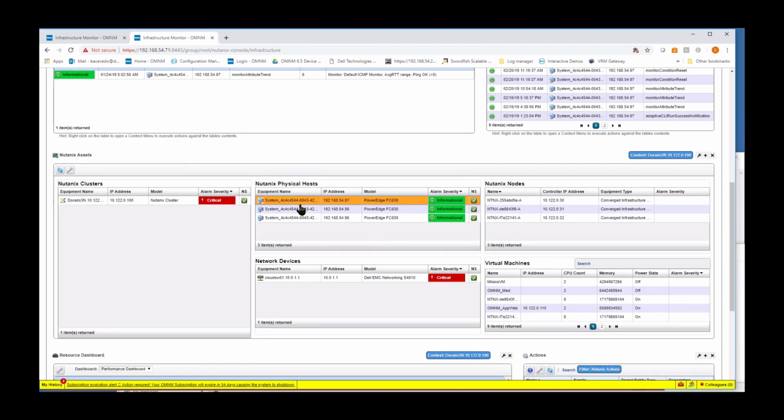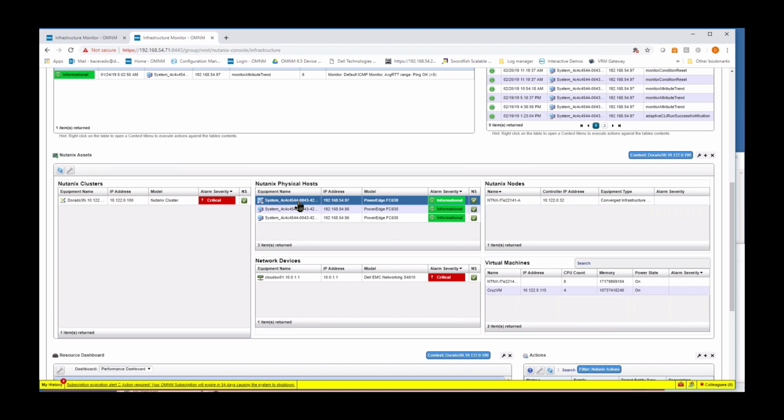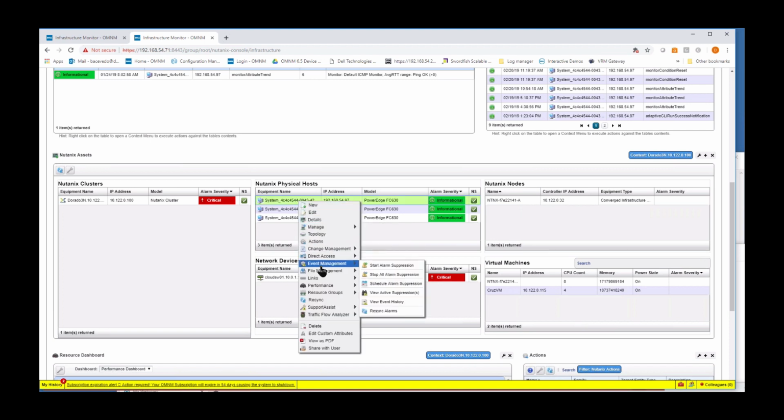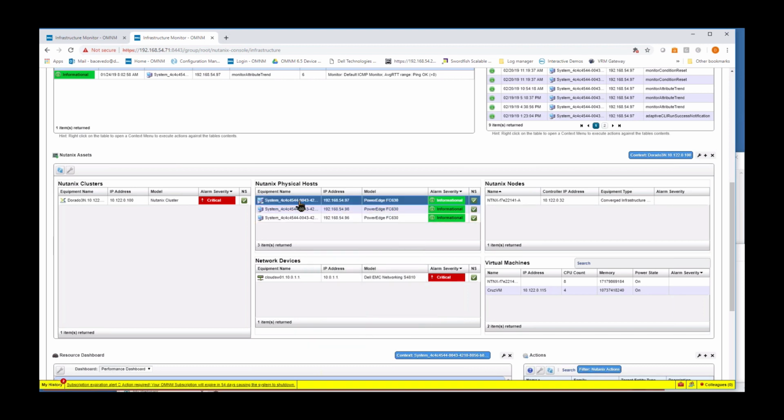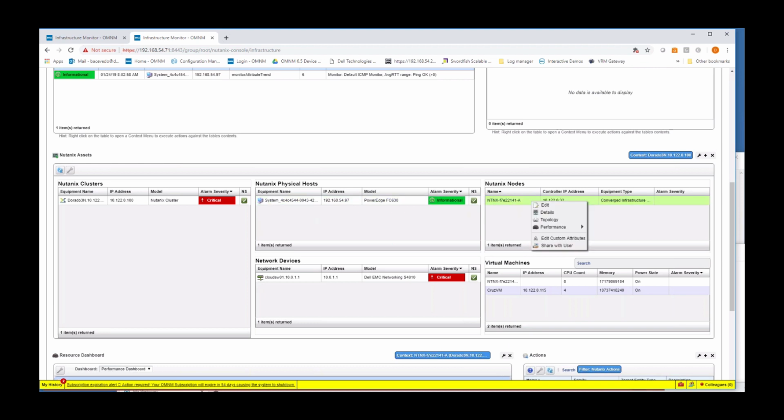I can right-click this, as I showed you before, from the resource manager and do various actions against this, whether it's performance, run an action, interrogate it however I see fit. And you'll notice here as I click this one, it then shows me the context of that one here. So now I know that this particular physical node corresponds to this software node that the operating system or the hypervisor knows about. And I have various options here to go in and interrogate that in various ways.